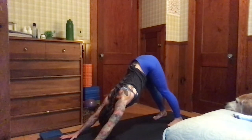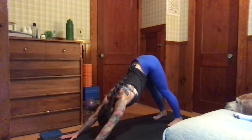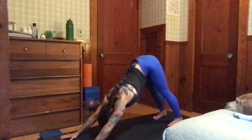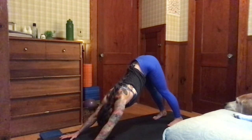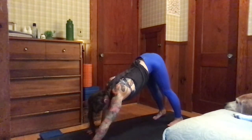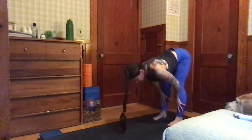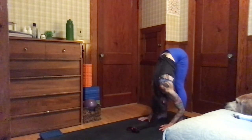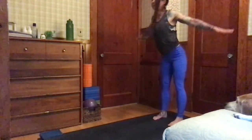Adho Mukha Svanasana. Breathing for 1. Breathing 2. Last breath for 3. Walk your hands backwards. We'll take this one more time. Inhale when you arrive, lengthen. Exhale, hinging from your hips to fold. Rising, inhale, looking up.